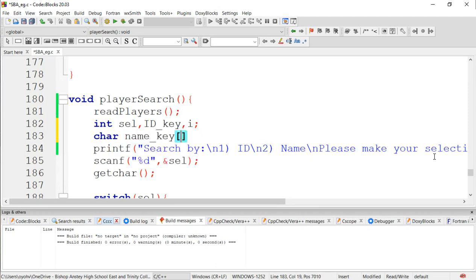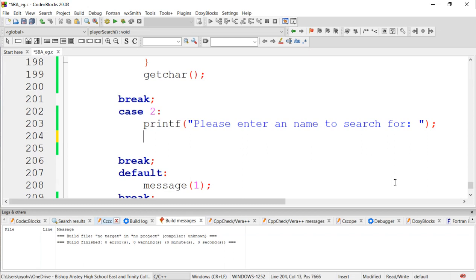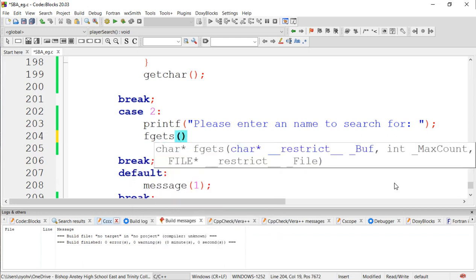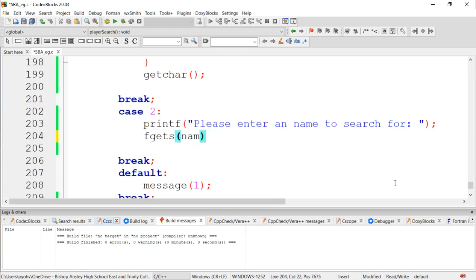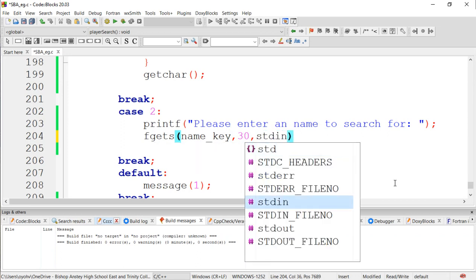How long is a name? About 30 characters. And we'll store the name into name key using fgets. Fgets name key. The size of it is 30. We're taking it from the standard input stream, which is the keyboard.